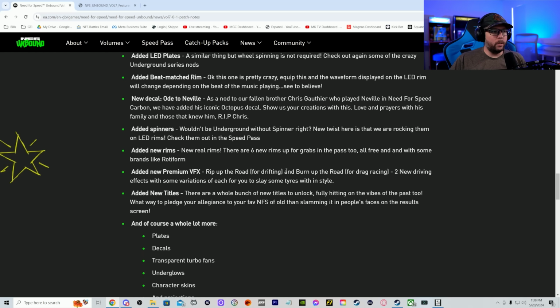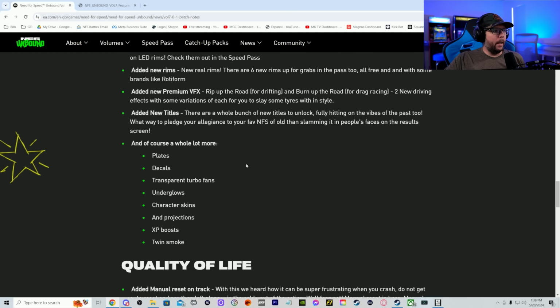That's cool. And then of course they added a bunch of new titles that we can unlock by using the speed pass. And they're adding even more here. So plates, decals, transparent turbo fans. That's actually pretty cool. Underglows, character skins, projections, XP boosts, and twin smoke. So all this stuff is great.